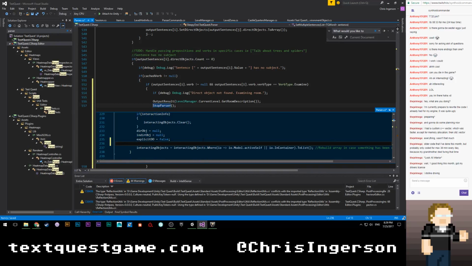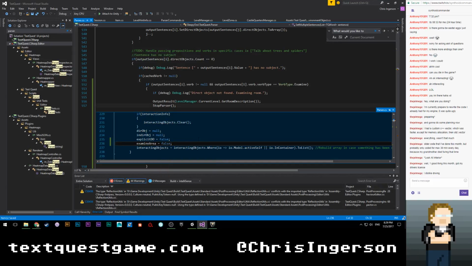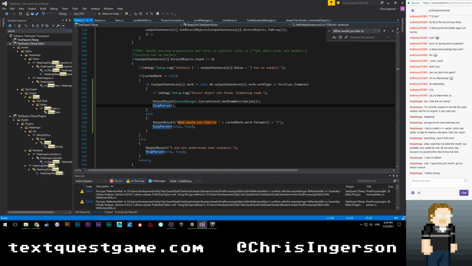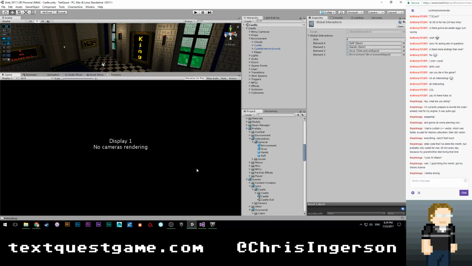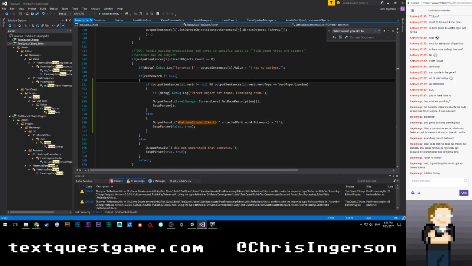What did I want to call it? I wanted to call, dang it, examine area equal to false. Okay, which I guess that's kind of a pointless thing to do. So let's just try this right now as it is, see if we can get something good out of that. I'm going to put a comment in there.